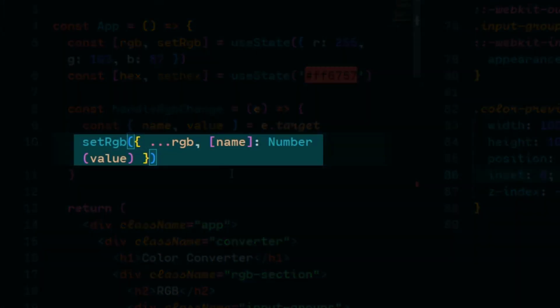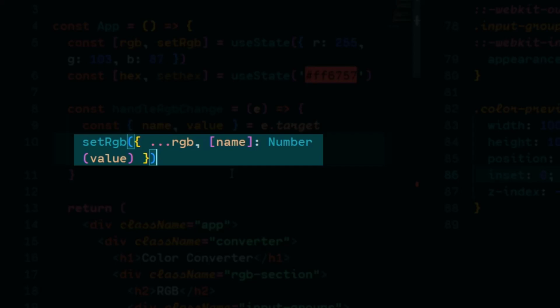Then we call setRGB, which is the state updater function for our RGB state, but we don't just set the entire state to a new value. Instead, we do a partial update using the spread operator. It takes the existing RGB state, which is an object, and copies all its current values, R, G, and B, into a new object. We then override only the specific color component that was changed by the user using name, Number, value.